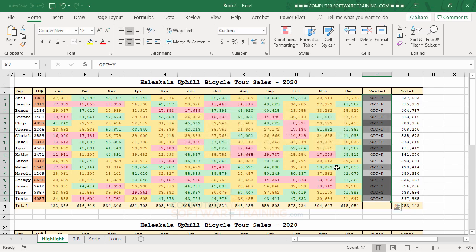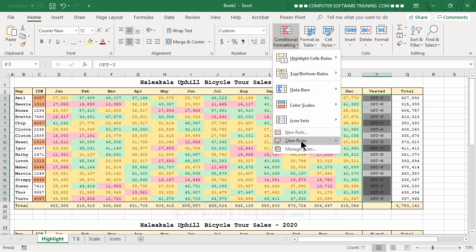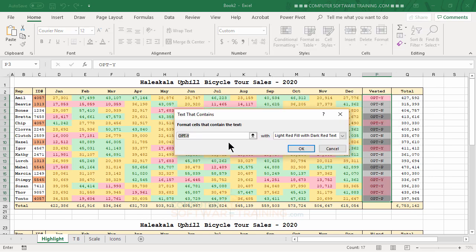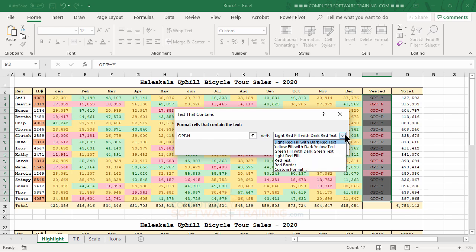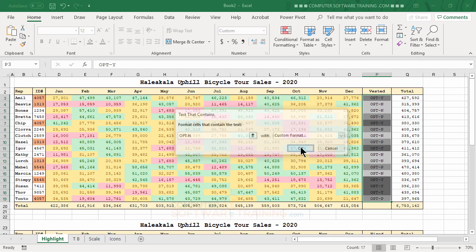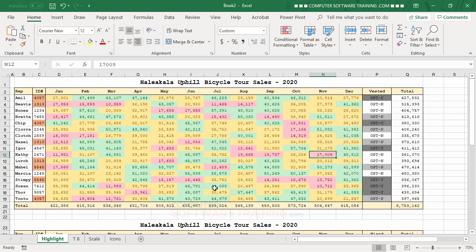And then hit OK. Now, for the no's, what we'll do is we'll go back in once again, and then we'll say highlight cell rules. Go back down to our text, and we'll make that a no. All right. And on the no's, we'll do custom again here, and we'll do the really light. We'll just do that there. And then hit OK. And there we go. And there you have it. So we've got the yeses, we've got the pending, and we've got the no's in there.